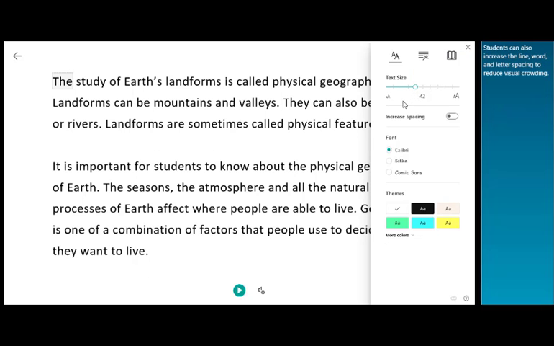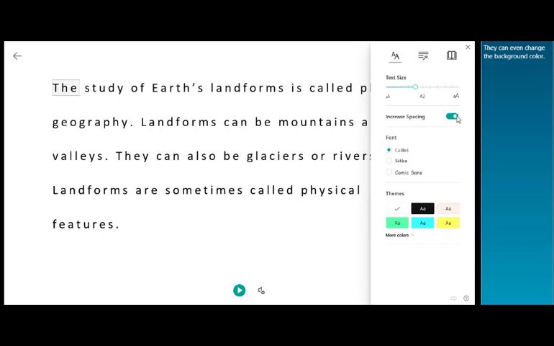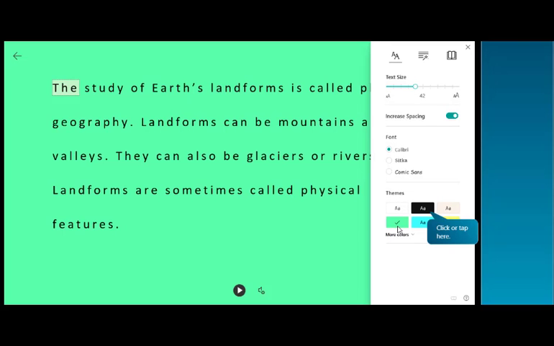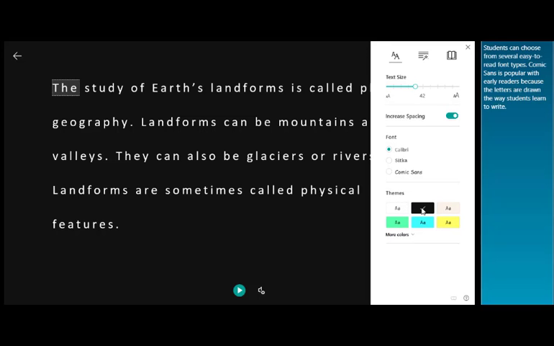Students can also increase the line, word, and letter spacing to reduce visual crowding. They can even change the background color. Students can choose from several easy-to-read font types. Comic Sans is popular with early readers because the letters are drawn the way students learn to write.